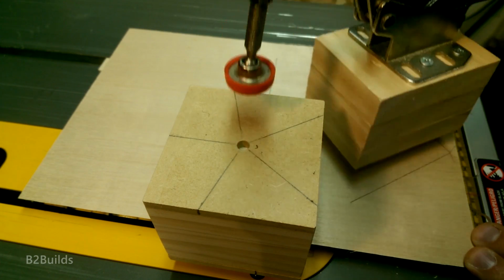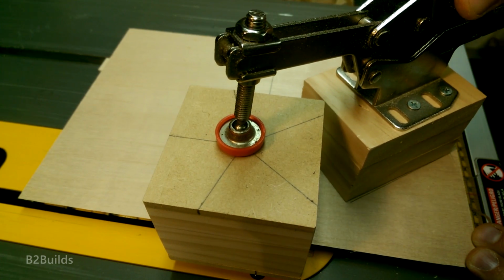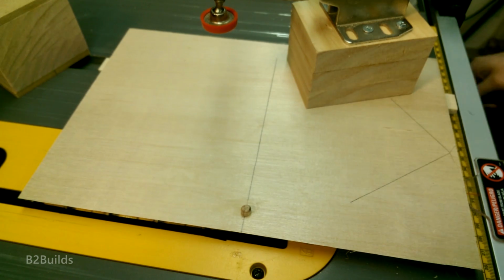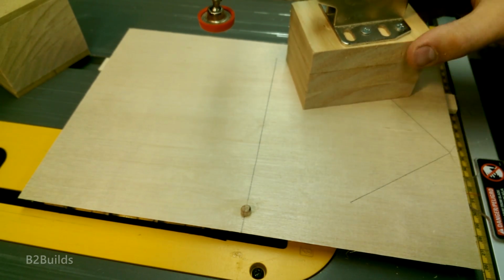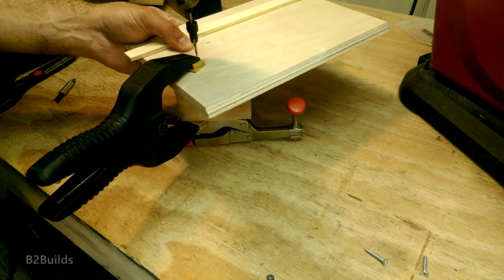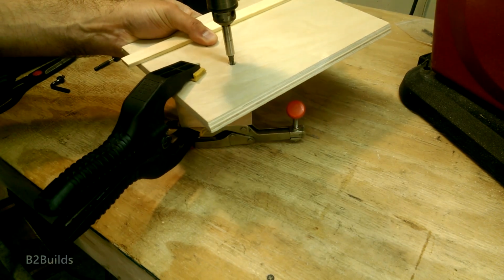And then figured out right about where to position it so it would clamp down in the center of our piece. Marked that out in pencil. And then took the jig and just flipped it over, pre-drilled a couple of holes, and screwed it down onto the plywood.